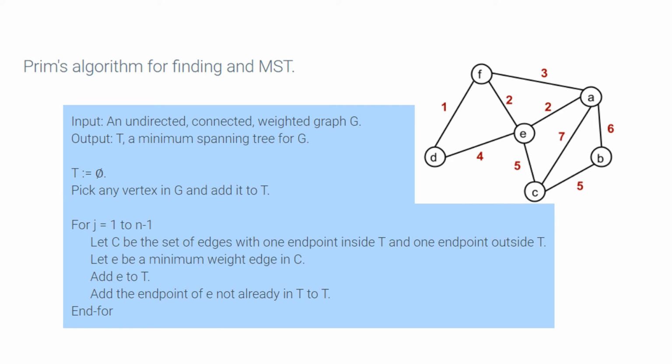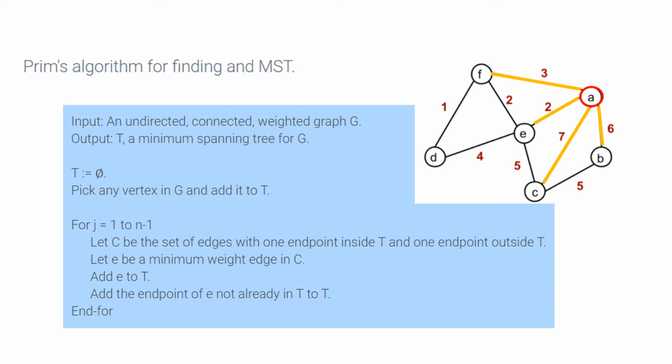But let's just look at the example here, and we always start with A. So I'm going to say that A is inside my spanning tree. And then I want to look and see what are some candidate edges. So I would have any edge that is connected to A. Okay, so I have these 4 edges that are candidates. Those are candidates for us to add into our spanning tree. Of those candidates, we're going to find the one with the smallest weight.